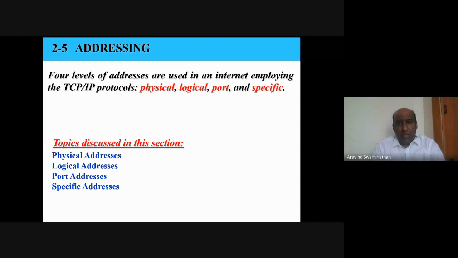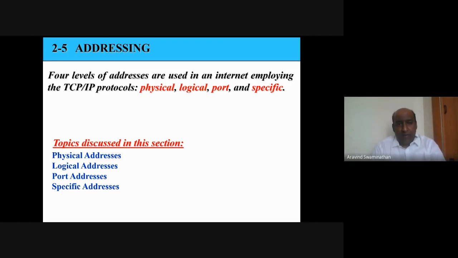Fine. So we also have the logical address. Logical address is nothing else but the, what's the logical address? The logical address is the IP address. Fine. So we know about the port address. The port address works in which layer? Ports are specific to which layer? Okay, it's specific to the transport layer, because it comes along with TCP and UDP.